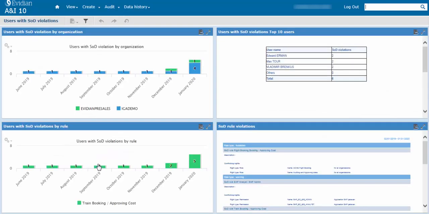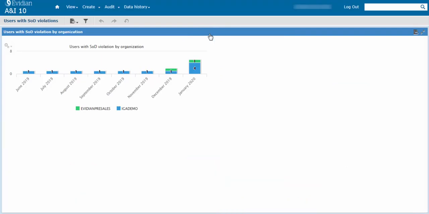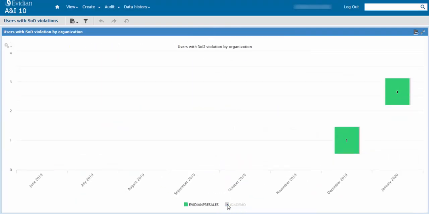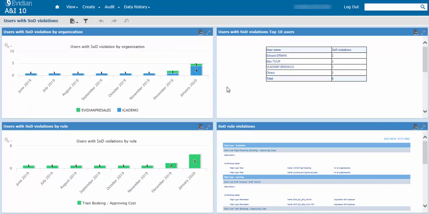Evidian dashboards allow you to insert two types of content: ADOC views, represented as charts, as well as reports. It is possible to display the graphics in full screen and to isolate a domain by selecting all the others. For more details, click on a part of the graph that you want to access to display the associated report.